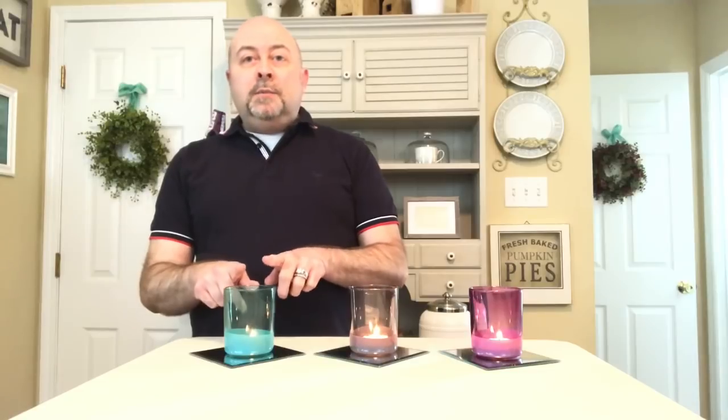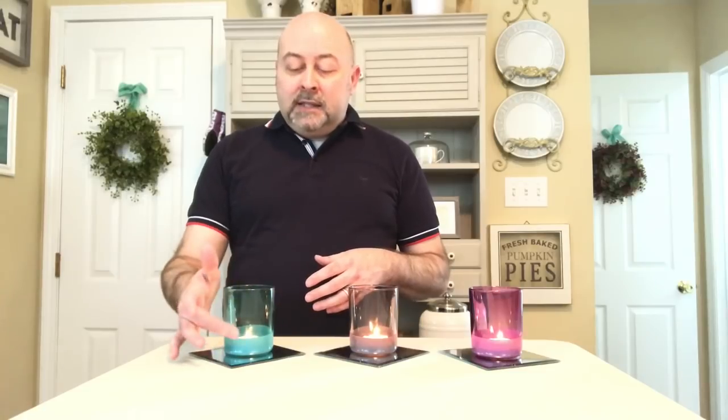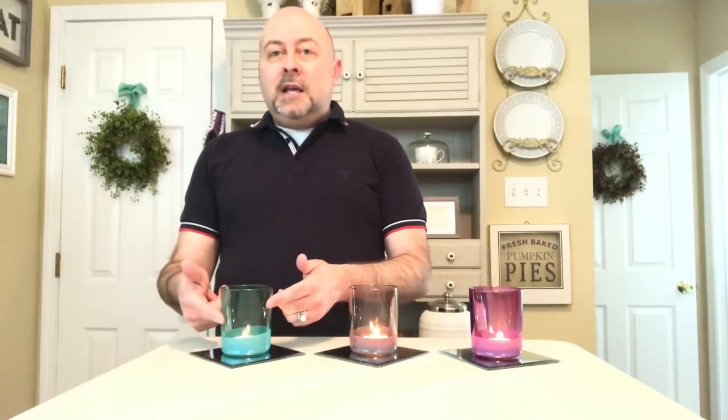First off, I have the beautiful aqua. This is sort of an aqua tealish blue color, almost like that vintage aquamarine blue. And it has a little bit wider spot of the paint here, and then it tapers down. And that's what we're all doing right now. We're all looking for that really neat sort of ombre, taped off, painted, colorful look in candle holders, and they've already done that for us. So also the glass is tinted. This has a really pretty light aqua blue tint to it.